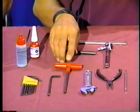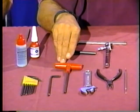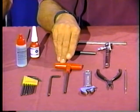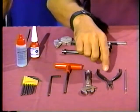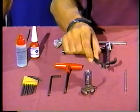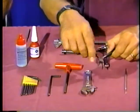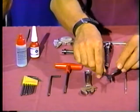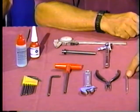This T-handle is a 7/32. You'll need that for removing the air system off the front of the autococker. An adjustable wrench, a small set of needle nose pliers with the wire cutters. You'll need that for cutting the hose, and also a dental pick for removing O-rings.